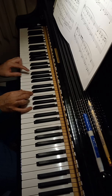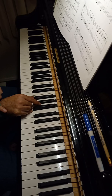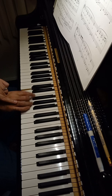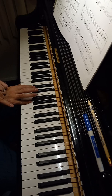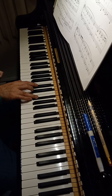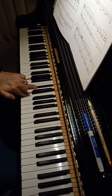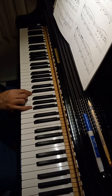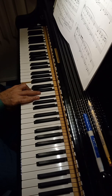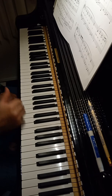To measure 9 and 10, right hand, that's Re, Mi, Re, Fa sharp, La, with fingers 2 and 4, Re, Ti, Re, Sol, sorry, and then Ti, Re, Fa, fingers 1, 2, and 5, 4, and then La, Do sharp, Mi. Again, measure 9 and 10. If you need to see it, go back on the video.